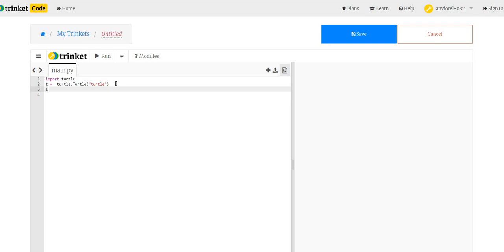And now we'll set the pen size, which we'll draw on the screen. Let's say 5.